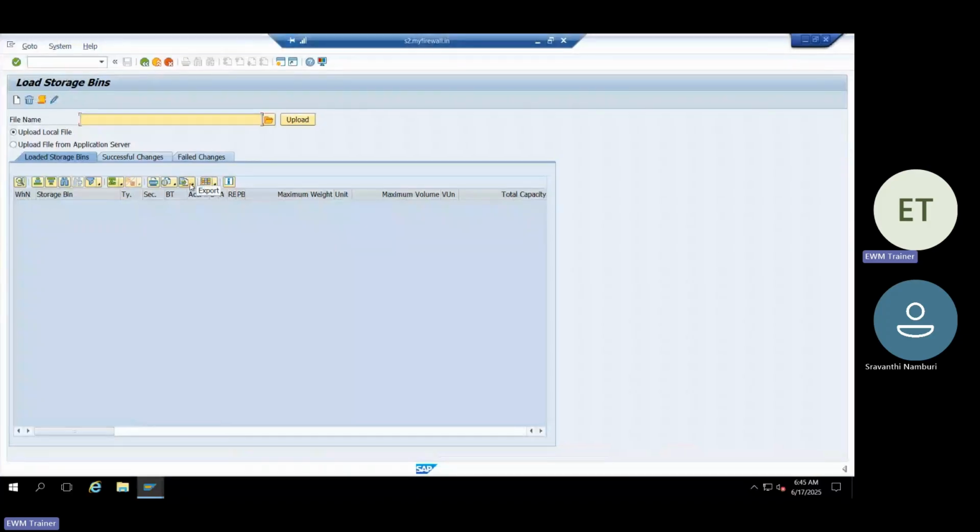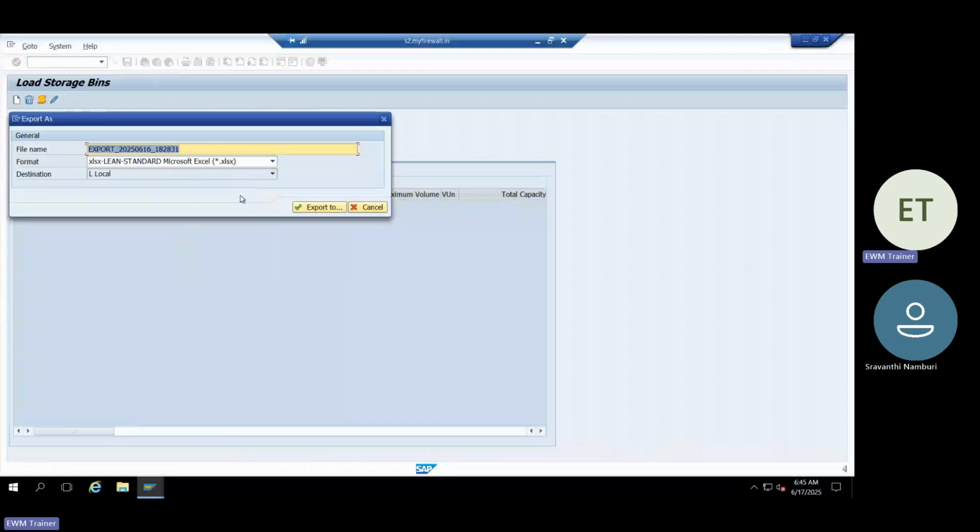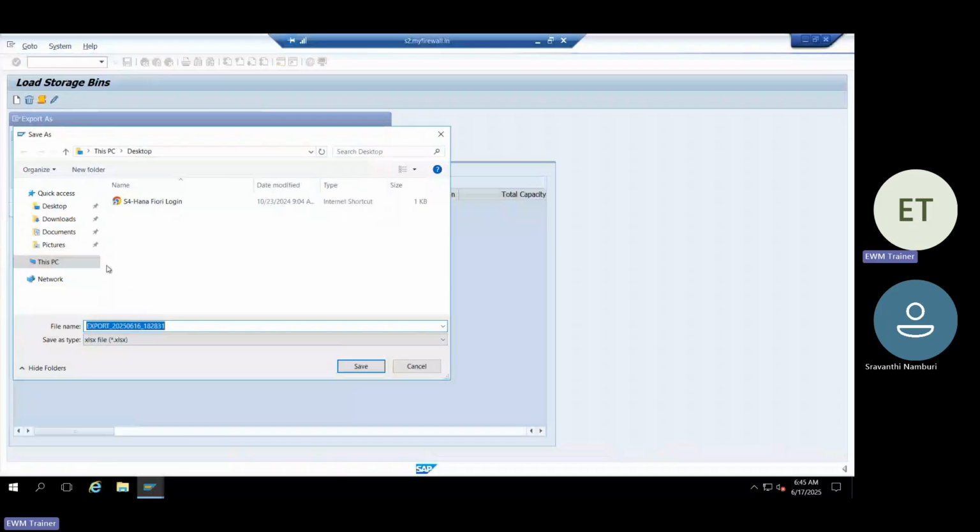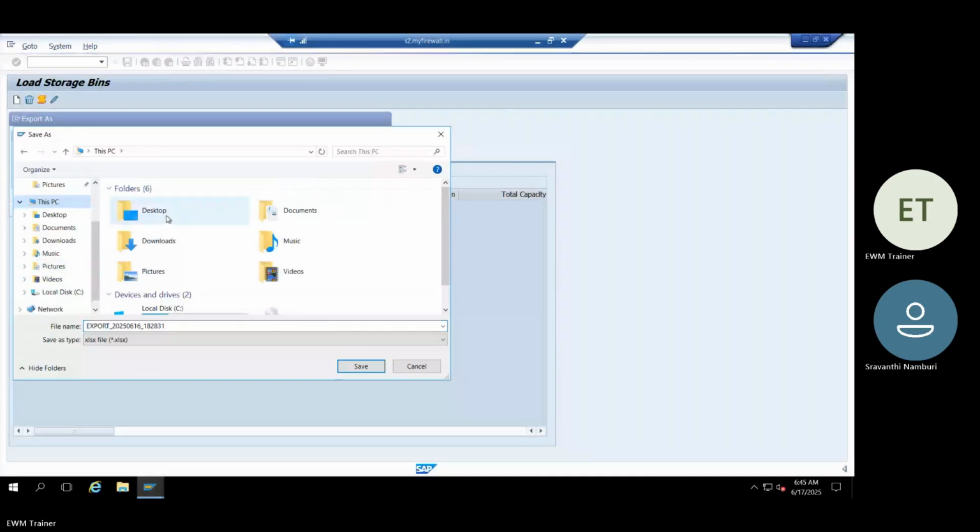Go with the export icon, and in that choose the spreadsheet. Export to desktop. I'm selecting desktop, and you can also give the name storage bin S100. I'm going to save this.